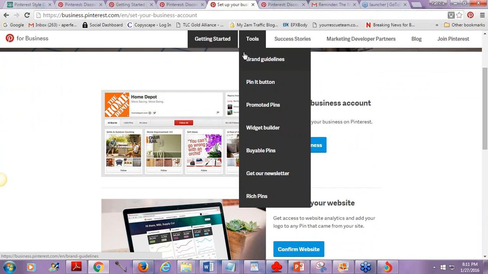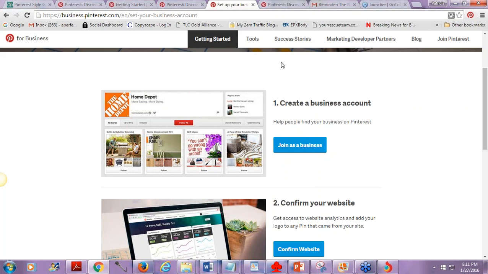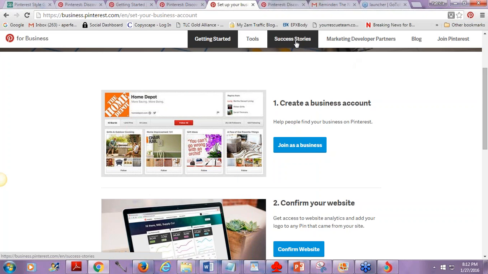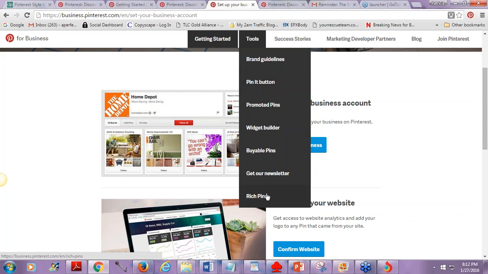Under the tools area, this is where the pin it button is explained to you in great detail. The promoted pins are explained to you in greater detail than I want to give you during our discussion here. You also have buyable pins and you have the rich pins. So you can go at your leisure and study these. Please, if you're going to sign up for the account, make sure that you read the terms of agreements because there are some specifics there as to what you can and cannot do with this business account. And I was looking there, even in my presentation today, I used Pinterest logo, and that is forbidden as well. There's success stories here, and there's some PDF files that you can pull down and read as well, during your leisure.